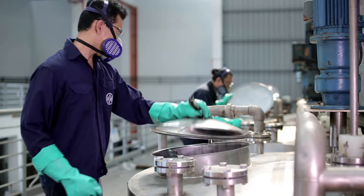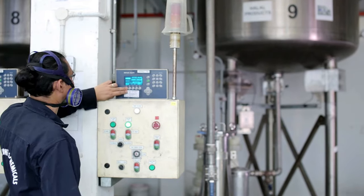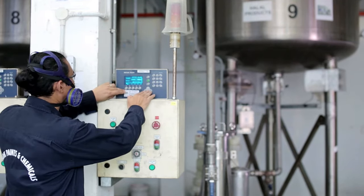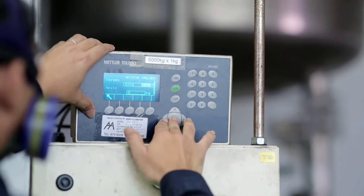Right from the beginning, our customer database is set up in our company OASIS system. Upon receipt of a customer blending order, our team will key in the orders into our OASIS system to access the current updated formulations and raw material picking list. Our tanks are mounted on load cells with interface to programmable logic control to ensure that the correct raw material quantity is charged into the tank at every stage.